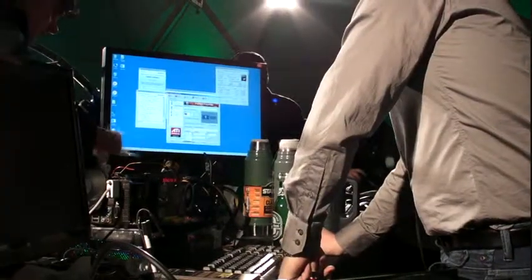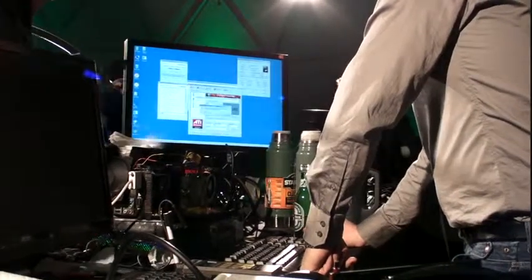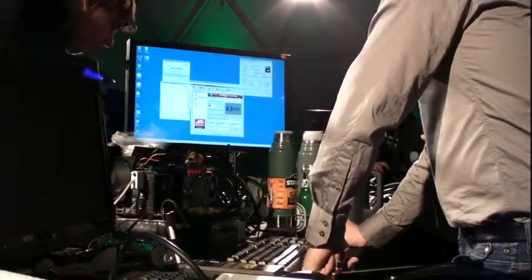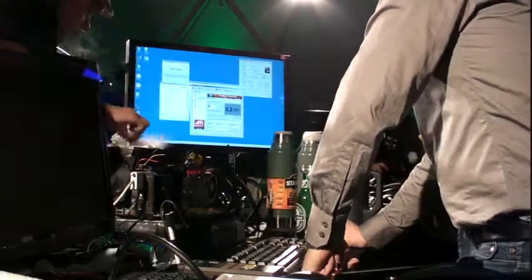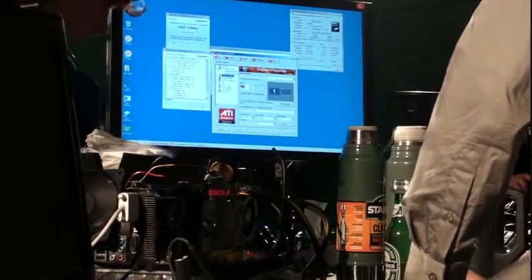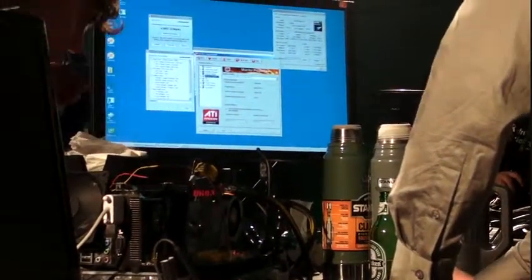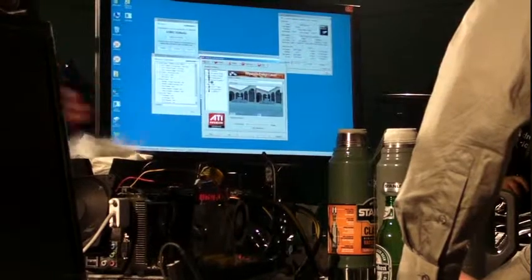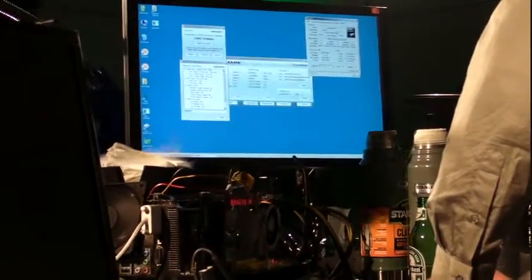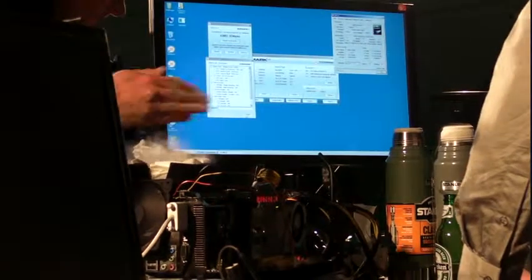We've done some cooling of this processor under liquid nitrogen. We get it down to about negative 190, and at that point we've got to wait for the liquid nitrogen to burn off. If it doesn't burn off, we get an ice cube of liquid nitrogen, which freezes below negative 190 at the bottom of our well. So what they do is they let the liquid nitrogen burn off. They open up the door with the liquid helium, they'll dip it in, and then they'll start blasting the Dragon pot with liquid helium.